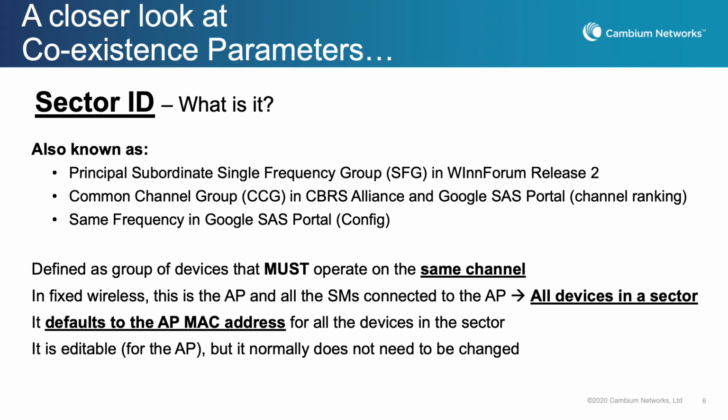In fixed wireless application, this is one sector, meaning one AP and all the SMs that are connected to that AP. Both in the AP GUI and in the cnMaestro tool, the sector ID defaults to the AP MAC address. It is an editable parameter, but normally users do not need to change it, and we recommend leaving the default value.